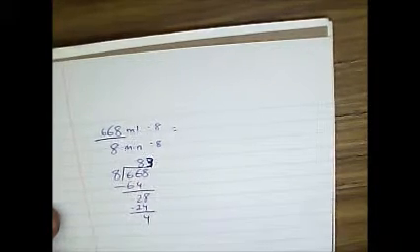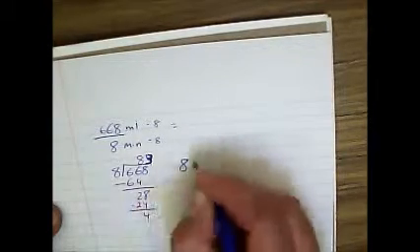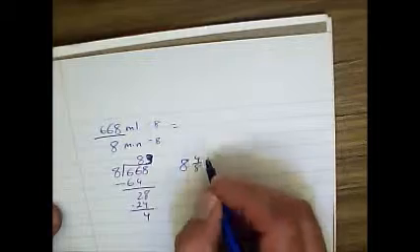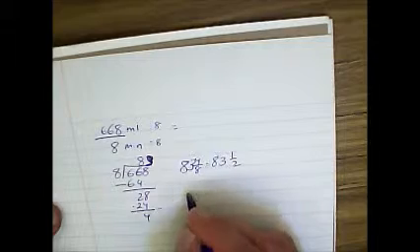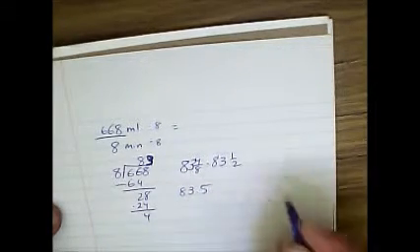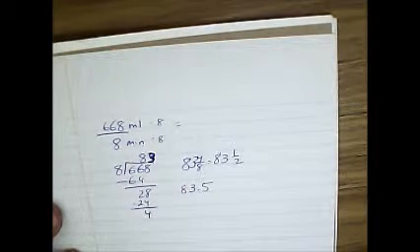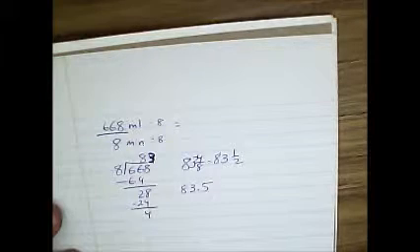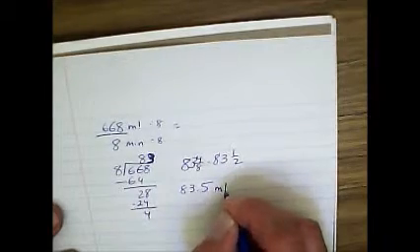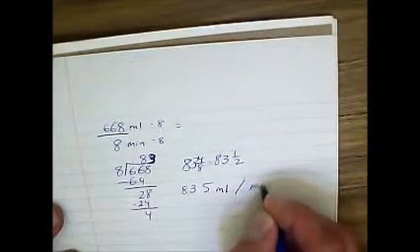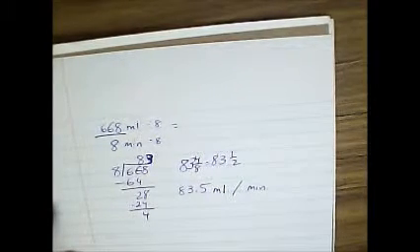All right. So I don't know if you got what I got here. I had 83 and 4/8, which of course can end up being 83 and a half, or you could have written it as 83.5. But here's where I want to get kind of picky. I want your answer written as a proper unit rate. So it should be 83.5 milliliters per minute. Or you could write per, P-E-R, and that would be fine too. But that's how we do that.